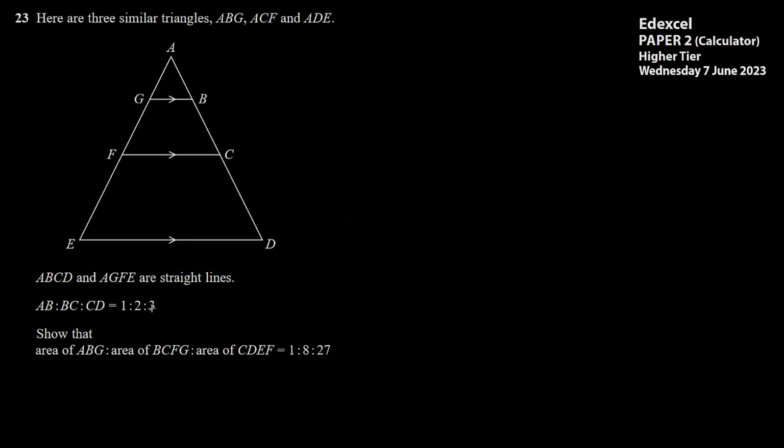So the ratio as it was given to us is 1 to 2 to 3. So if we take this as length 1, this first ratio of 1 to 2 means that this length will be 2. We've got 6 compartments in total, so this must be a length of 3. But in a way, we're more interested in the lengths of this small triangle compared with the lengths of the medium triangle and the large triangle.